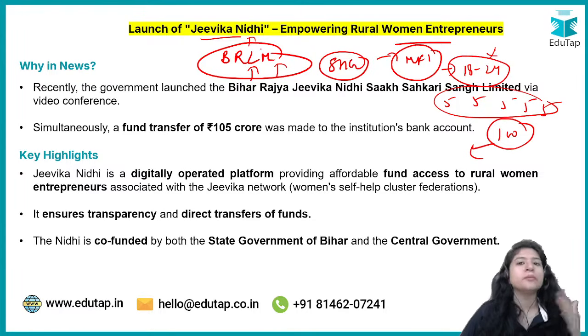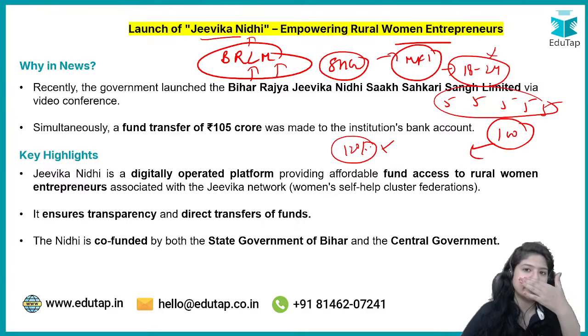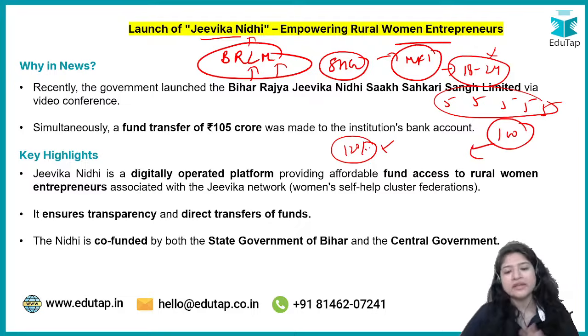However, in your PIB, nowhere has it been mentioned how much cheaper the rate of interest is, but there was some regional news website where it was written 12%. However, this is not the official data by the central government, okay? But yeah, you can imagine that around this much percentage of rate of interest they will get, okay? So this is all in all about this particular news.